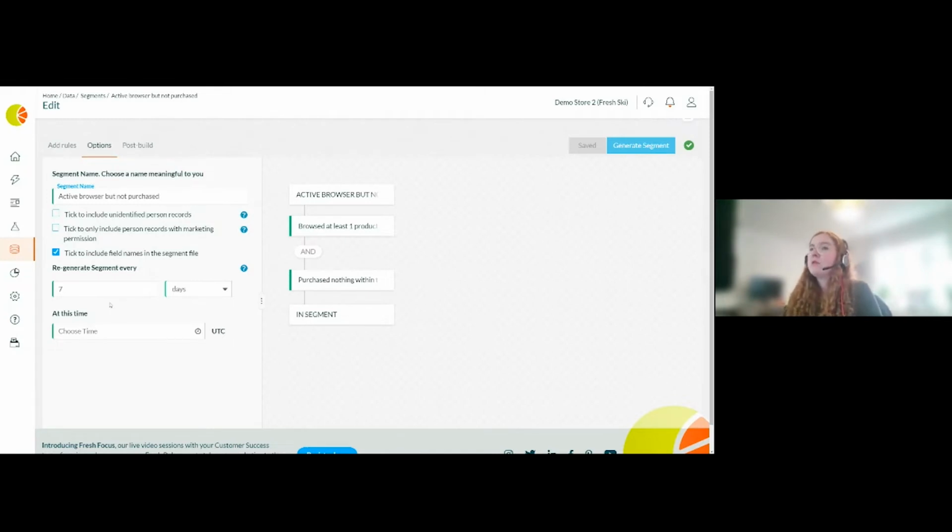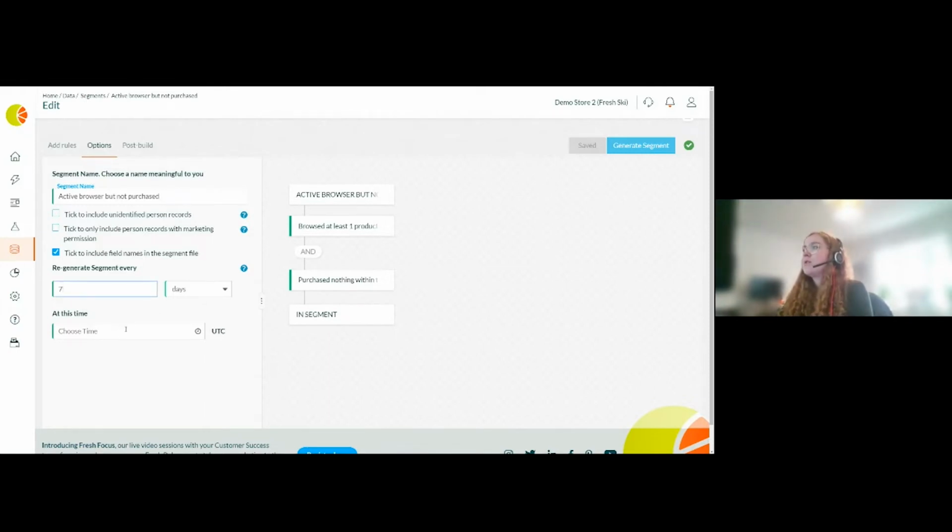You might not want to regenerate a segment, so have this blank. If, let's say, you created a segment to put them on a campaign and you don't want them to drop from that campaign. So you've got maybe a 2-week campaign across your channels and you want the group of people you've defined to continue seeing that data and that content. So in that case, you wouldn't regenerate, but most of the time you will want to.